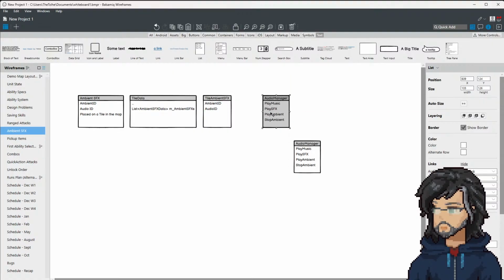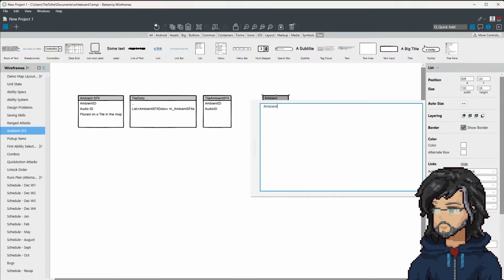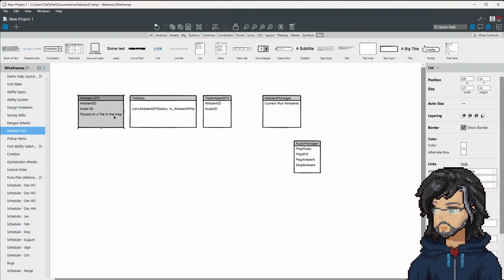That's one way we could do it. The other option is, do we need some sort of in-between manager that can be the ambient manager that can keep track of current running ambience? There's something here, but this makes sense to me: we're going to need some object in the scene that'll get saved into our tile data, and then some sort of tile object that's going to know whether or not this tile has some ambient associated with it, and if the player's close enough, trigger that ambient to play.